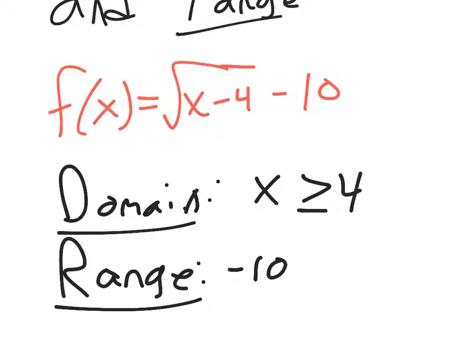So we're going to say that range is y is greater than or equal to... Oh shoot, that's the wrong way. Negative 10 is less than or equal to y. Or what's more commonly stated, y is greater than or equal to negative 10.